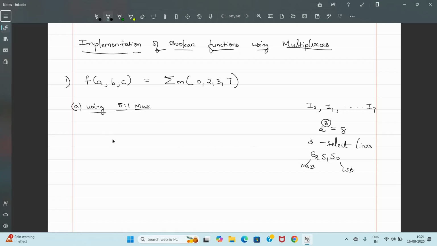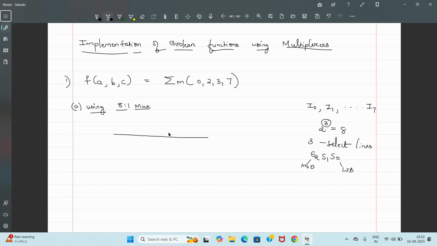So you just have to first draw the implementation table. Okay, there are different ways in which you can solve this. I'll show you one of the easiest methods to implement a Boolean function using multiplexers. Okay, so now we have 8 is to 1 mux, right? You have to now draw a table such that whatever table you're drawing, it has rows and columns, correct?